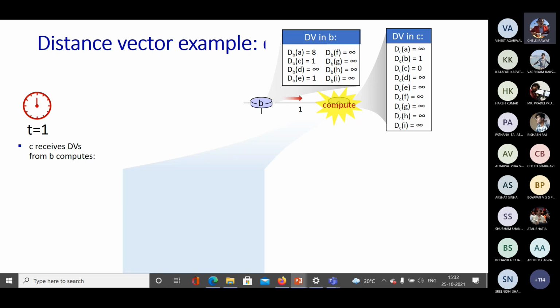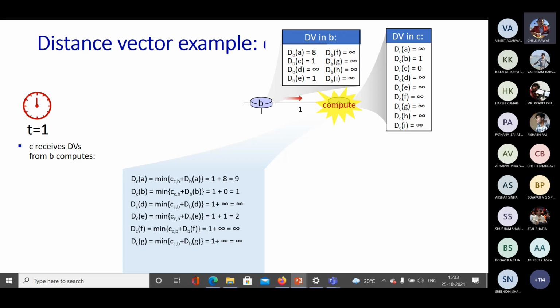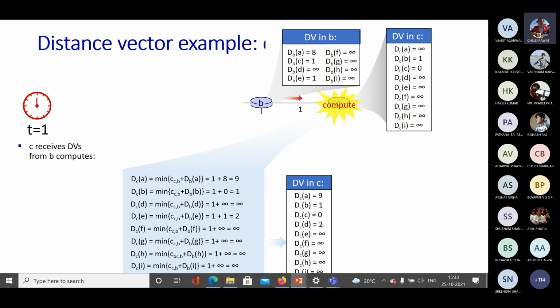Using the Bellman-Ford equation, we calculate the updated value of the distance vector estimate at C. So we find dCA, dCB, dCD, and so on, corresponding to all the other nodes in this network.